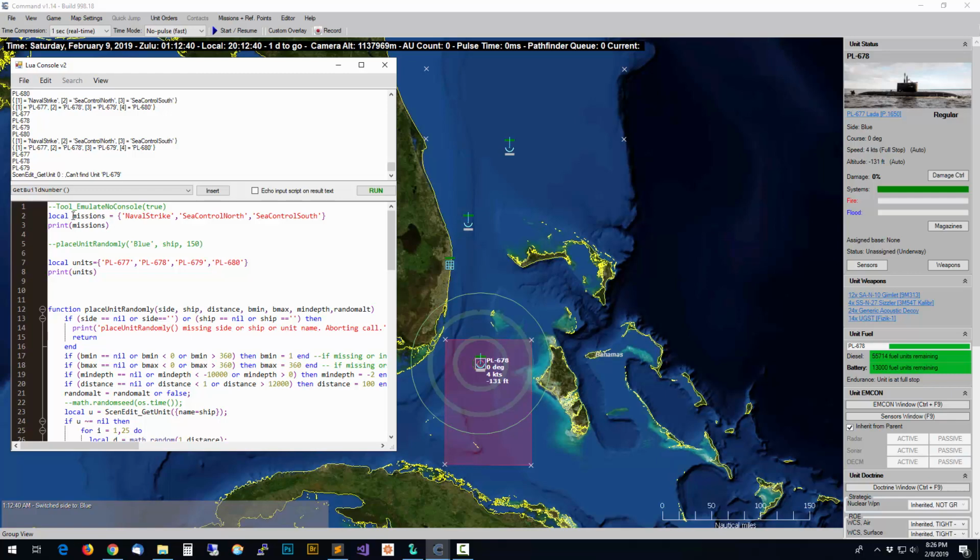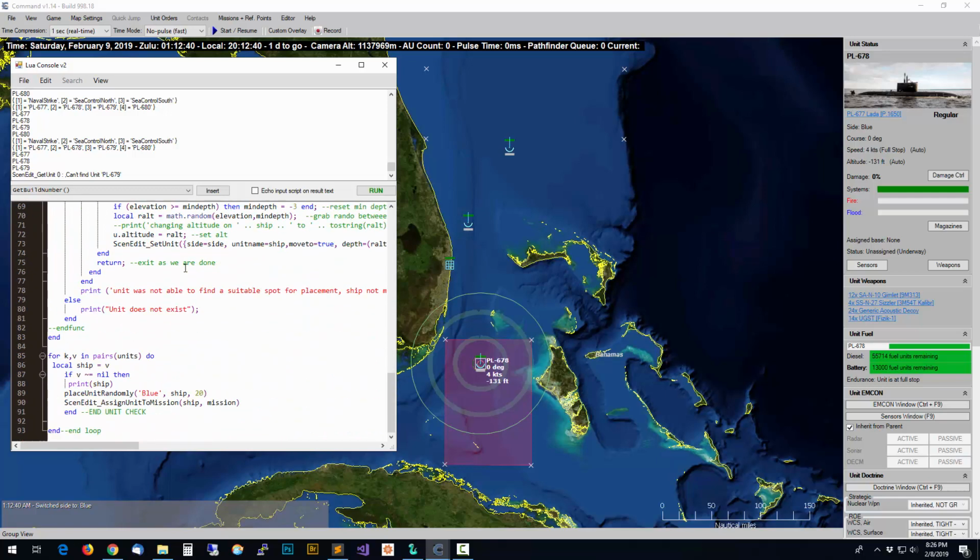So we have missions equal to these 3 things, but I don't want to call them in order. I wanted this to be a random mission. So here I'm going to set, see if this will work. I'm just making this up. We're going to call this a local variable. Mission equals math.random(1, #missions).